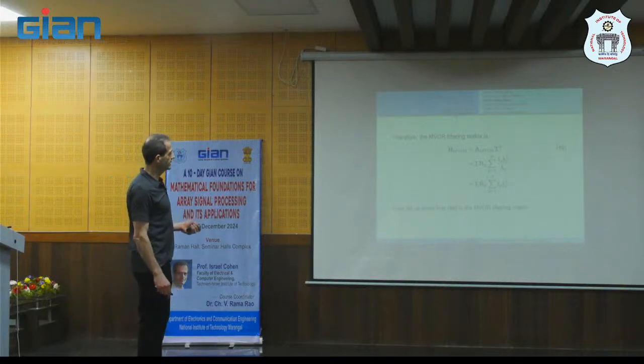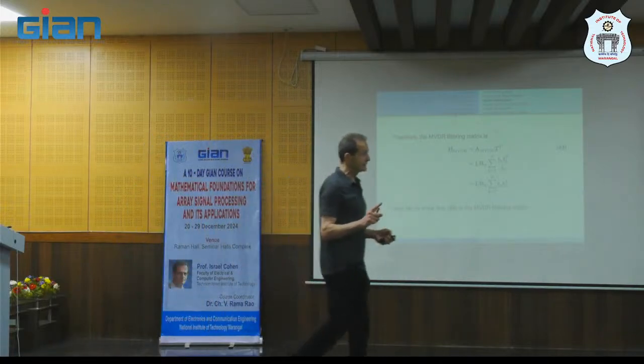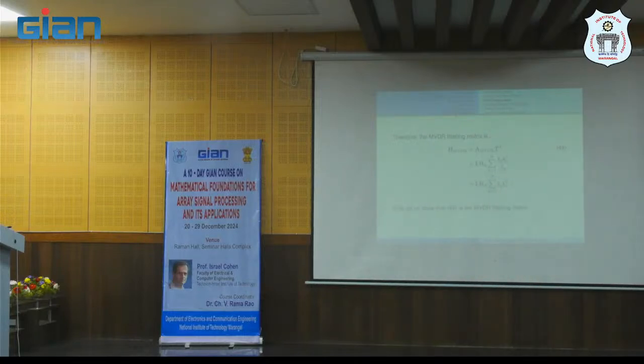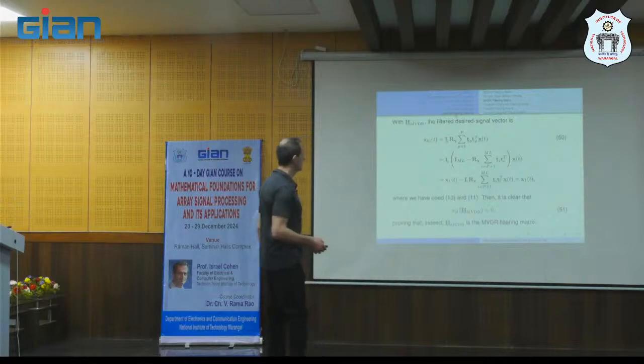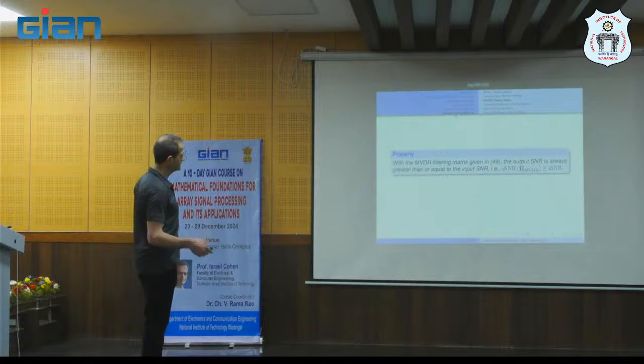Okay, so this is the MVDR. So actually what we got now is 3 more filtering matrices: MVDR, control distortion, and a maximum SNR filtering matrix that minimizes the distortion. Very nice. So actually, everything I already explained, so I can skip the derivations.